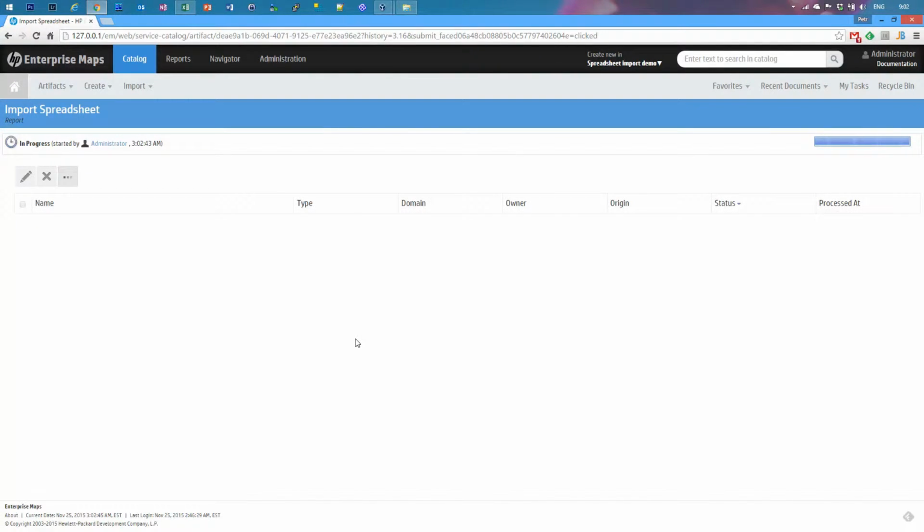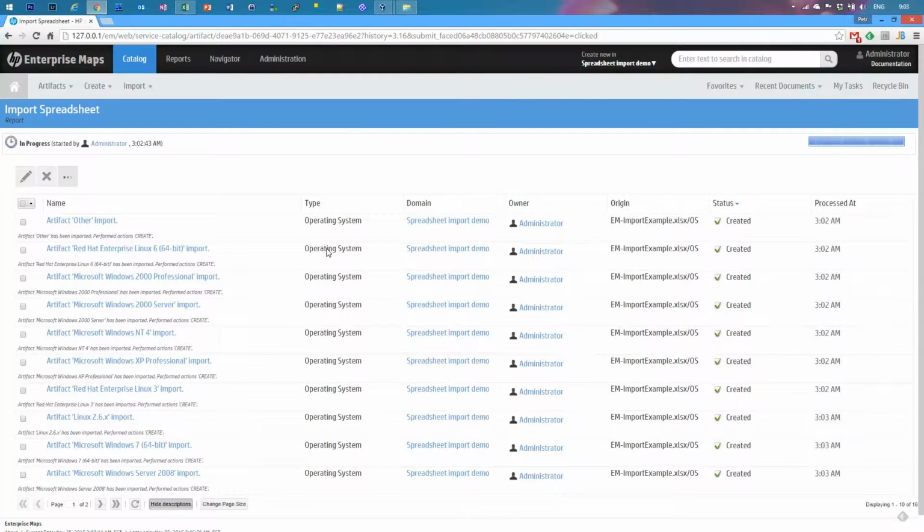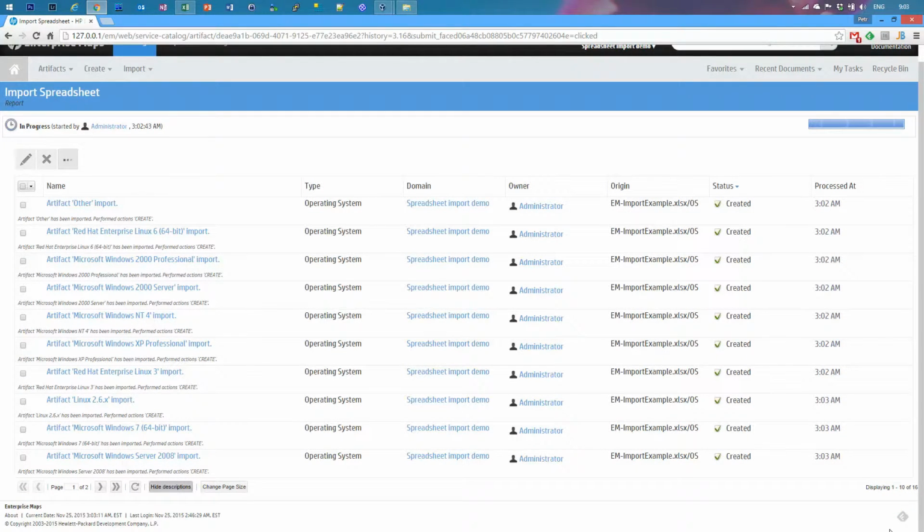So import of this file, because it contains like 7,000 artifacts, will take some time. It takes about an hour. You can see that something is already happening, that you can see some notifications. Anytime during the import, you can refresh this page to see the details. So we can already see that we have some artifacts imported. Right now it's 16. You can see it in the right bottom corner.